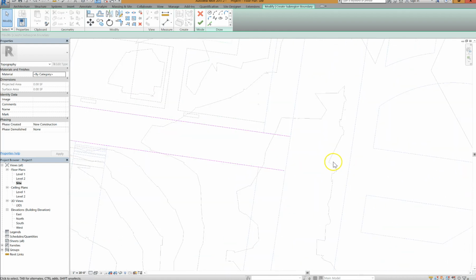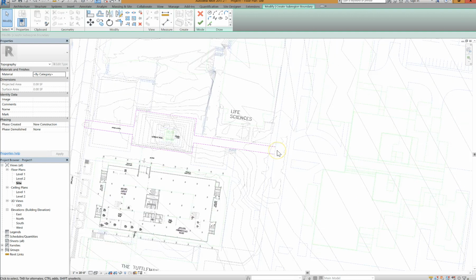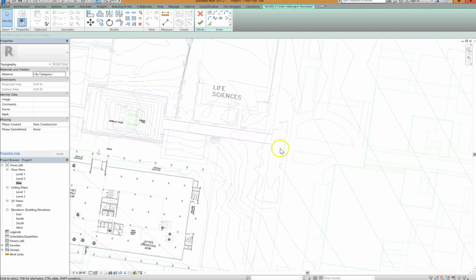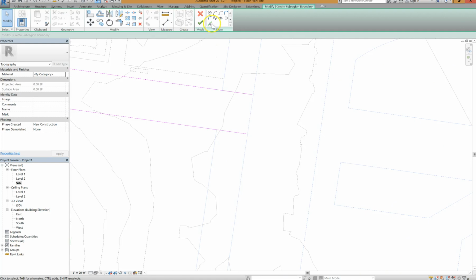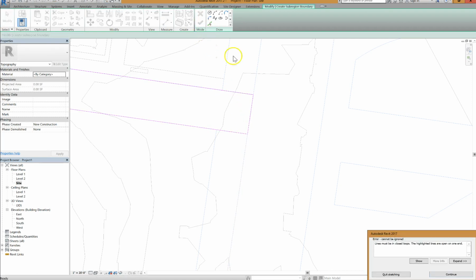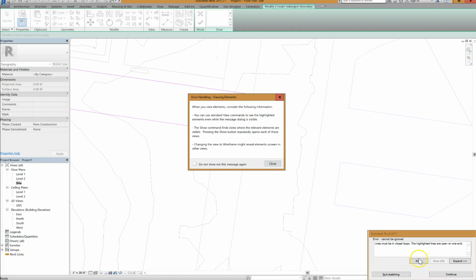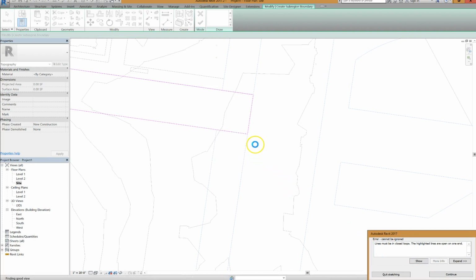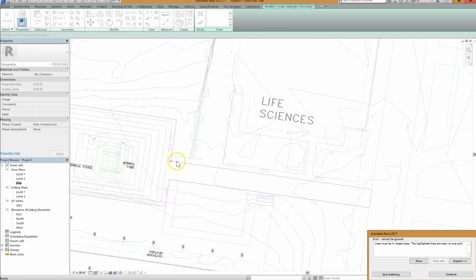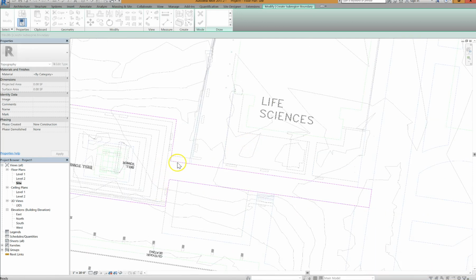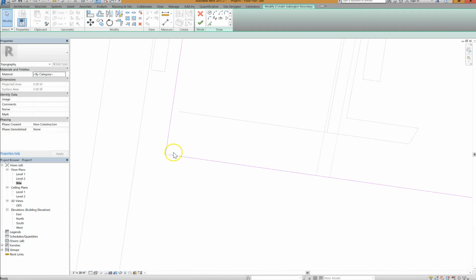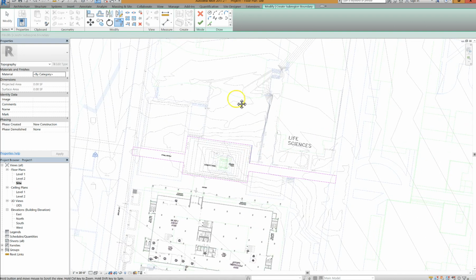And I'll take this right to the other street. Take this right in here. And hopefully none of my regions are crossing each other. Show me where it is. Oh, think about it, computer. There it is. What it's doing is it's showing me that I'm not quite meeting. Yep, missed. Let's back up again. Do that again.